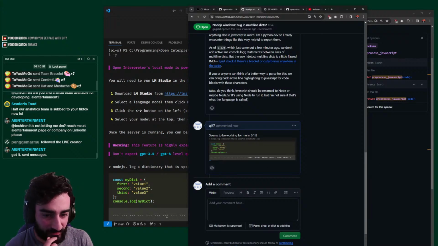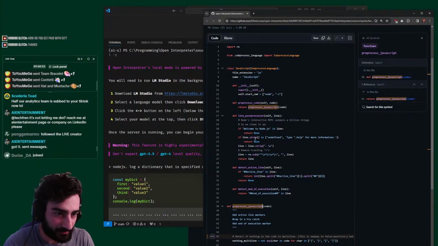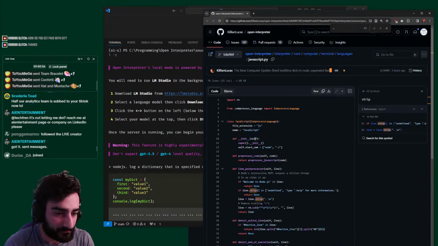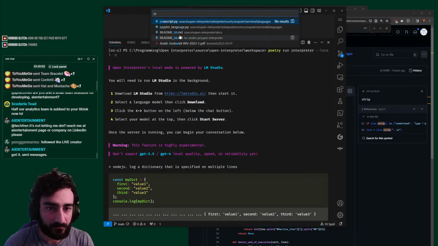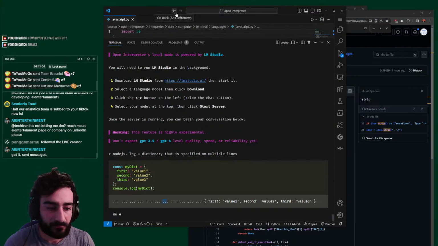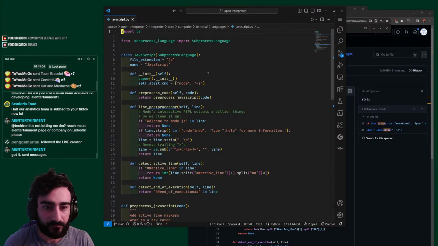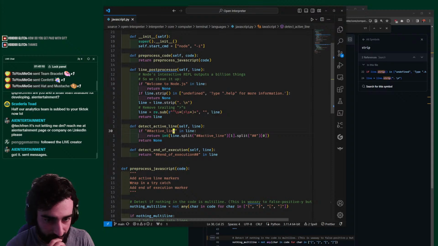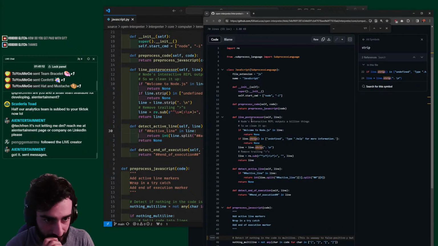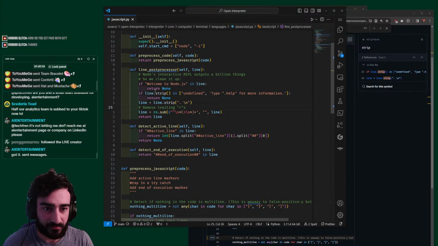But we could maybe make it prettier. Why are there 3 dots getting printed? What file is this? JavaScript.py. Line post processor, line strip.